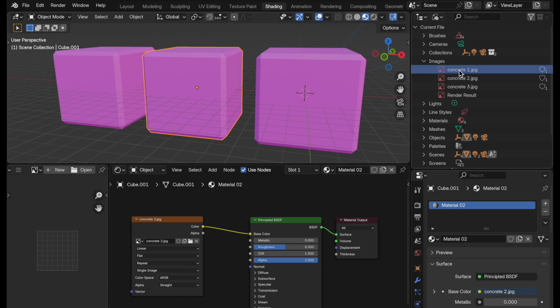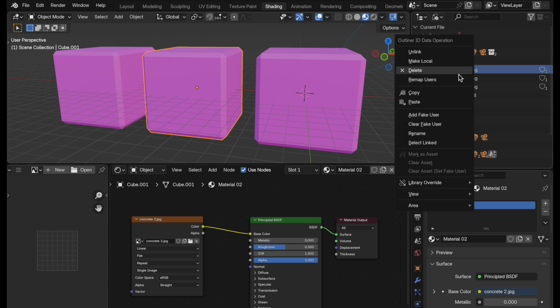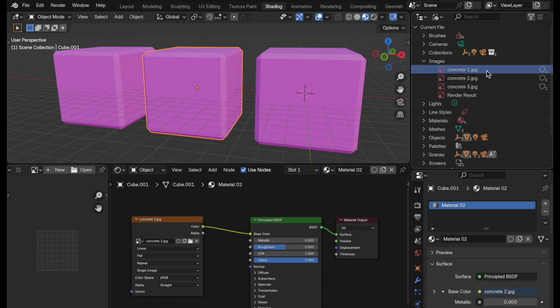I would love to be able to come over here to images and just have a relink function like we did in InDesign, where it put that little exclamation mark with a warning symbol next to each of these so that I knew that those had changed. It would be really awesome if it would just automatically pop them up at the top so I could just quickly come over here and see here are the ones that need to relink.